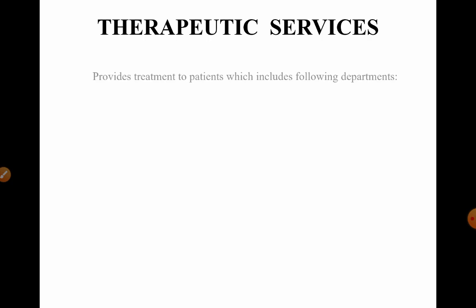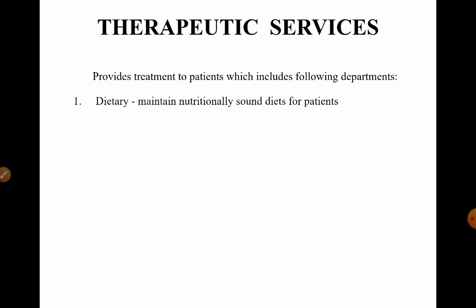Next, a major service that has to be provided by a hospital is therapeutic services. It provides treatment to patients under several departments. The first one is dietary, which maintains nutritionally sound diets for patients. Nowadays, super specialty hospitals have a dietitian. The duty of a dietitian is to provide information regarding food items, food-drug interactions, or diet control charts, especially in the case of diabetes patients.